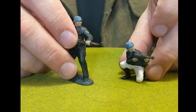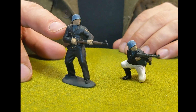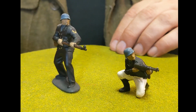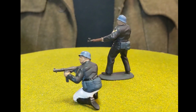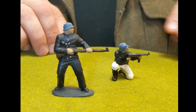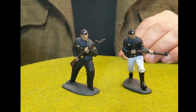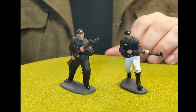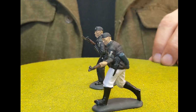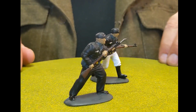Poses 3 and 4. Kneeling, firing MP-40 submachine gun, and firing Gewehr rifle from waist. This figure's wearing cool sort of naval white pants, tucked into his jackboots. Figures 5 and 6 are both advancing. These figures are wearing side caps instead of helmets. One of the figures is wearing sort of white naval pants, and the other is wearing straight leg slacks. Both have rifles.